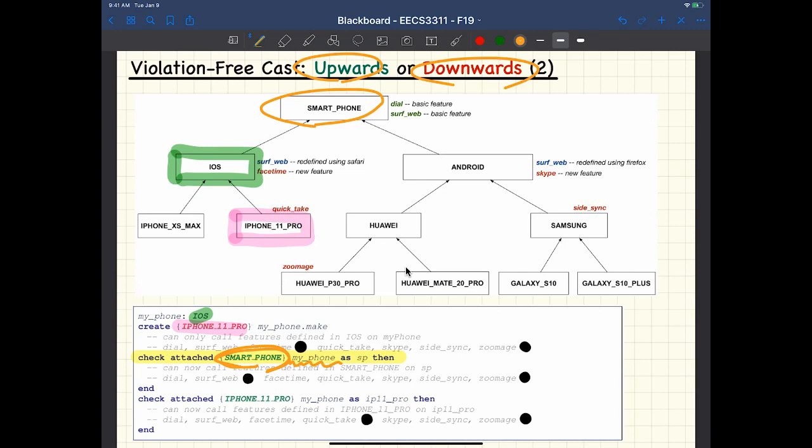Okay, again, what does cast really do? Let me just draw the picture to remind you. After these 2 lines over here, myPhone is actually pointing to an iPhone object over here. It's iPhone 11 Pro. For dynamic type, we'll simply write it down on the box. So this is what happened after the first 2 lines. And then what does this cast line really do? We are not trying to create any new objects. We simply create a new variable sp over here, and sp is pointing to the same object. That's why I say it's an alias. So now, what will be the difference then? A little test on you.